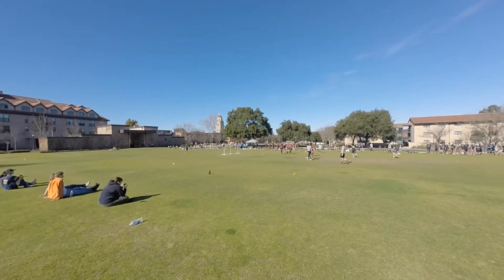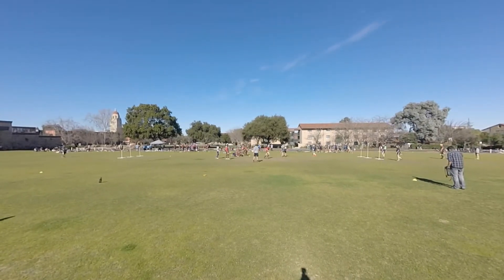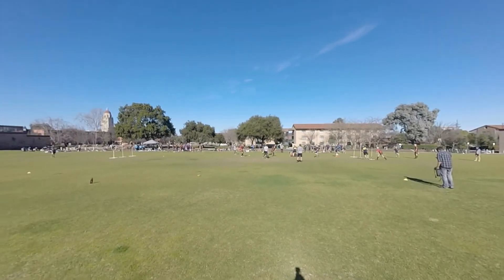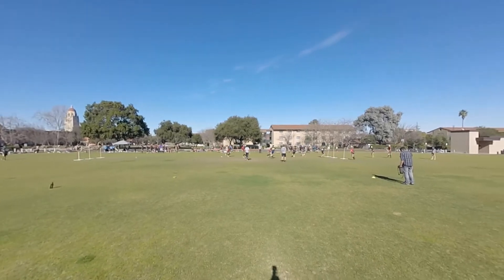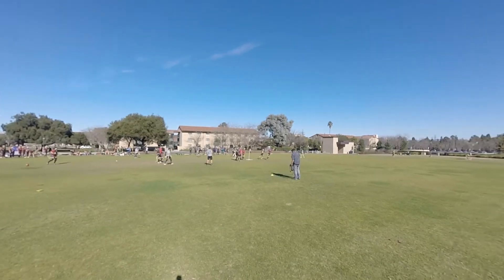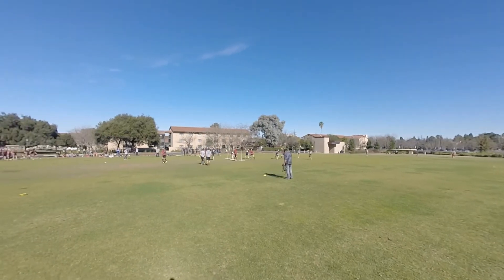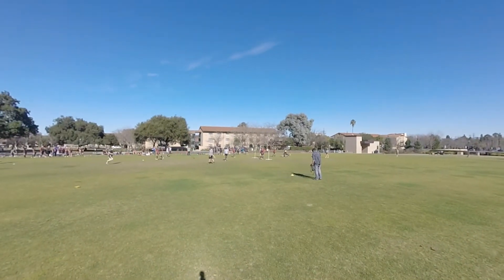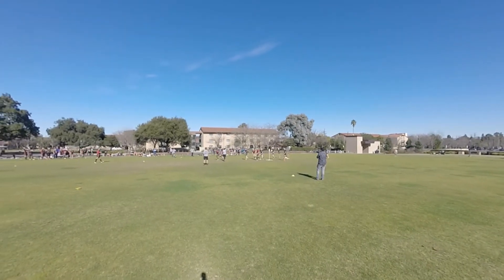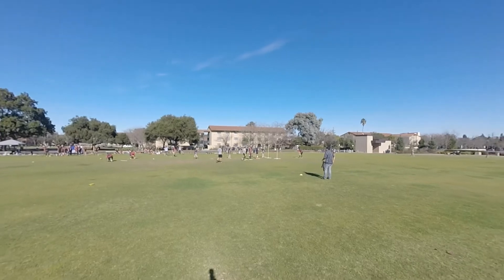A Cal Berkeley chaser is trying to cause some havoc in the backfield but is watched by the bludger. Andrew of the Scrooots is trying to make his way up midfield — nicely tackled in the middle but just gets the ball off. Picked up by Chewy in the midfield. Trying to make another offensive run but they are getting tied up. Cal is making a lot of nice tackles here in the backfield. Scrooots are trying to score but the ball just wasn't on target. We have a stoppage of play now.